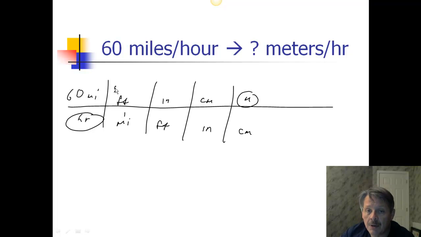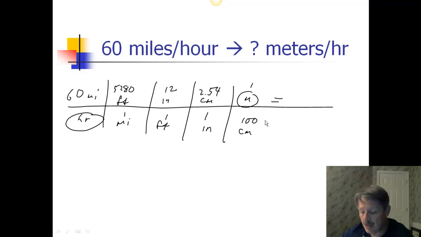And for every mile, there are 5,280 feet. You'll notice, guys, that when I do this, these are things that after you've been doing them for a while, you don't have to go look these numbers up anymore. You should be able to just write them in. Right? So you go and you do the math, and when you do the math, you take this whole thing, you multiply across, and you come up with 9,560 or so meters per hour. So depending upon how many decimal points you want to keep, right? I'm not worried about sig figs right now on these problems, but anyway.